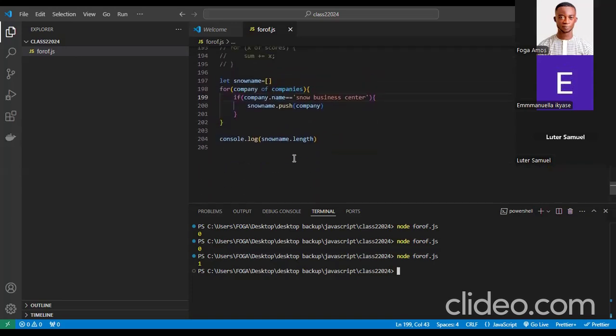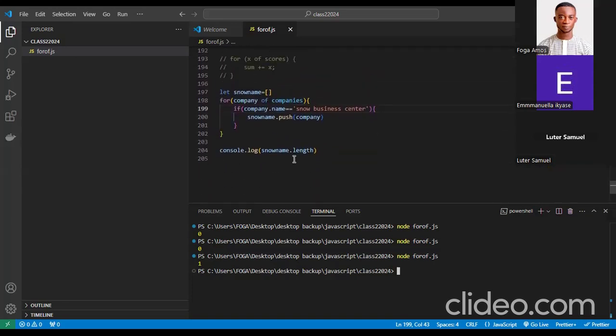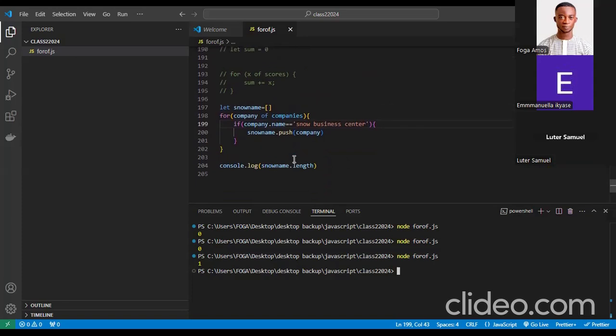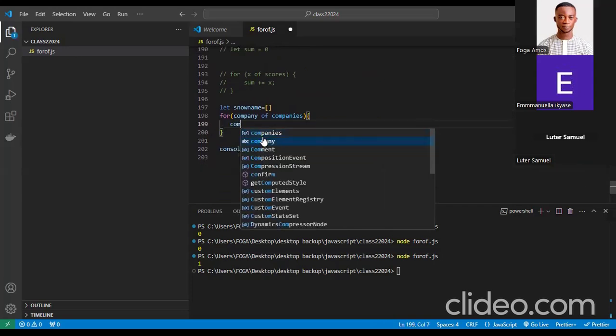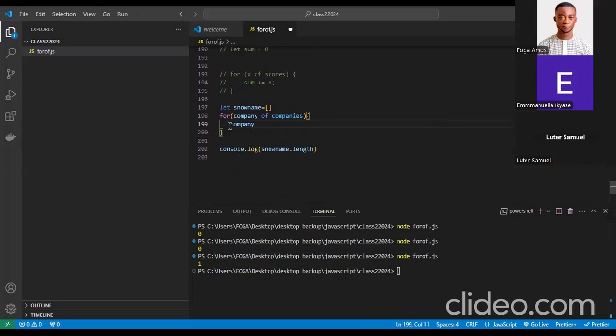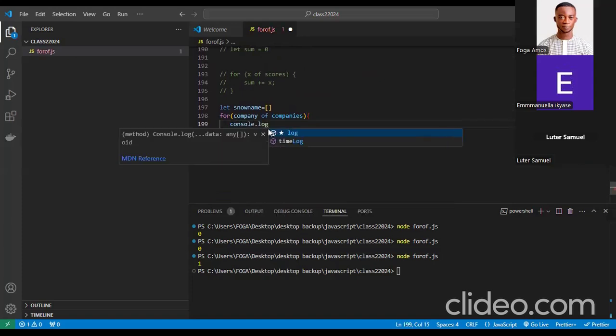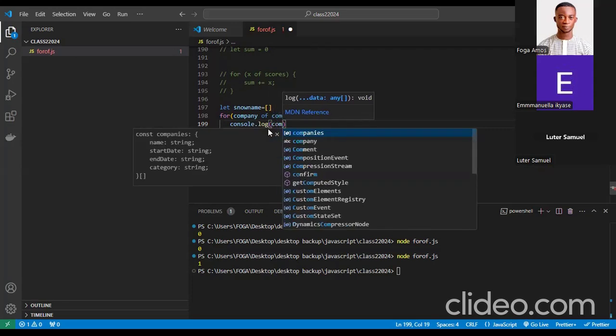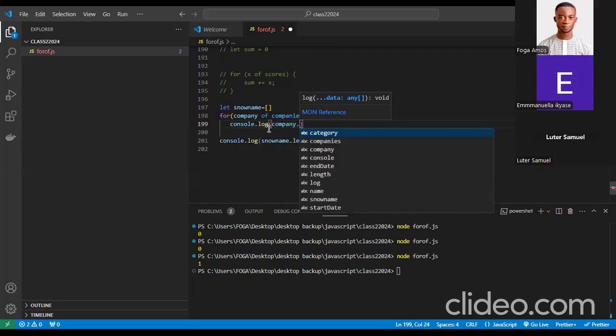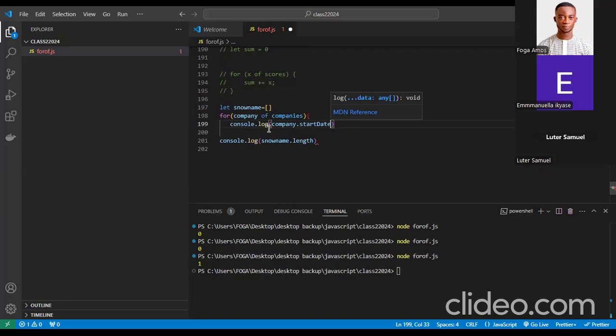So is this clear? Yes, sir. It's clear. Okay, so if you want to output maybe the company, let's say we want to get the start date.